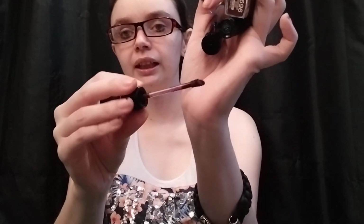On a similar note, Wet n Wild Mega Last Liquid Catsuit Matte Lipstick. These are one of my favorite liquid lip formulas. This one is in Goth Topic, which I would not be opposed to having again if I needed a deep red liquid lip. But really, I only need one of those in my collection at a time, and I have others. And this one is Kiss of Death. This was a limited edition one, so I can't get it again, though I wouldn't be opposed to it. Although, same thing, I don't need it.